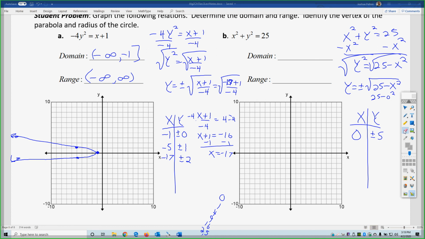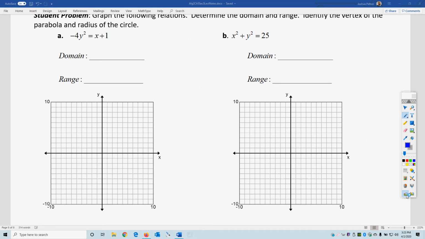Also, what's going to work out here? What if I plug in 5? If I plug in 5, it's going to give me plus or minus 0. If I plug in -5, that's still going to cancel. Give me plus or minus 0, right? Because if you square negative, you get positive. So 25 minus 25. So at 0, I get 1, 2, 3, 4, 5, and -5. And then at 5, I get 0. And at -5, I get 0 for our circle. So our domain and range is -5 to 5 in all directions inclusively. Therefore, we need the brackets. That is the end of part 4.